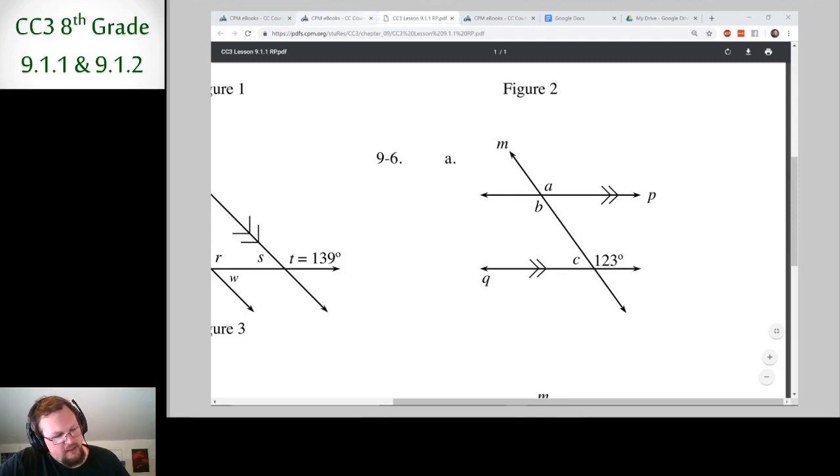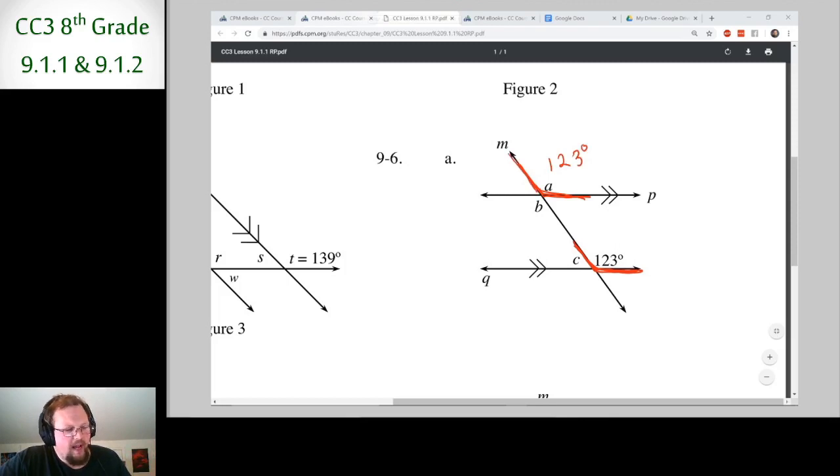So if I looked at this and said, okay, well, I've got a 123-degree angle right here. Are there any other angles in this problem that have a similar size or shape to them? And the answer is, well, yes. A looks to be exactly the same, right? It's positioned in the same spot. It's the same shape. It's clearly not an acute angle, so this angle also has to be 123 degrees.